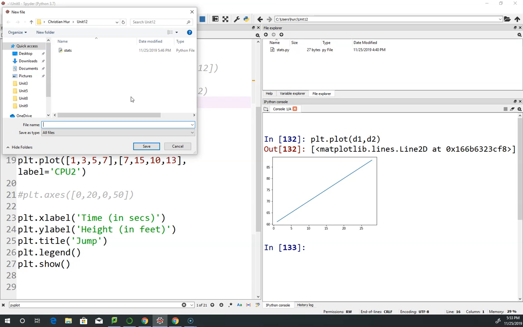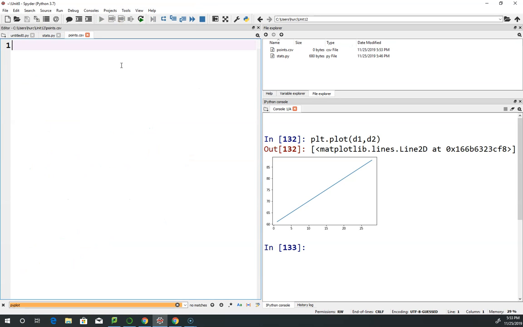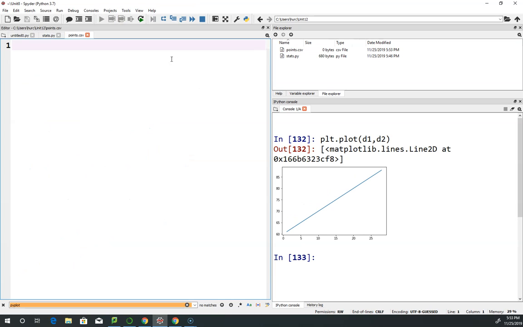So I could put in here some numbers and call it points, whatever they are, .csv. It's a CSV file, so it's just plain text. And then those points might be related to points on a test score or a certain user, right? So the first field, if you think about a table, will be student names.